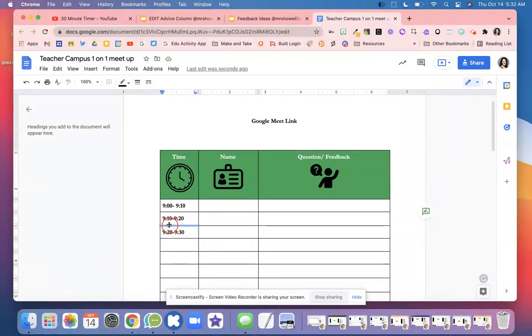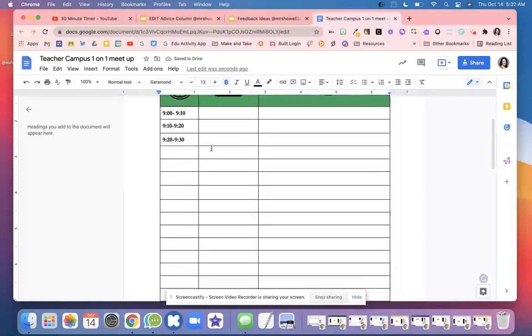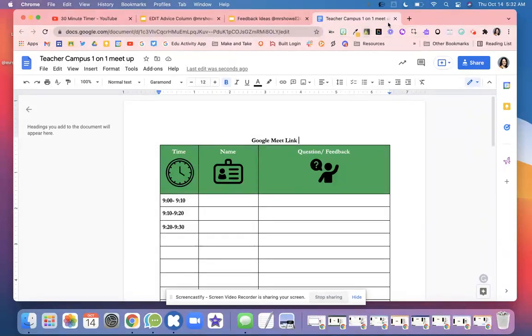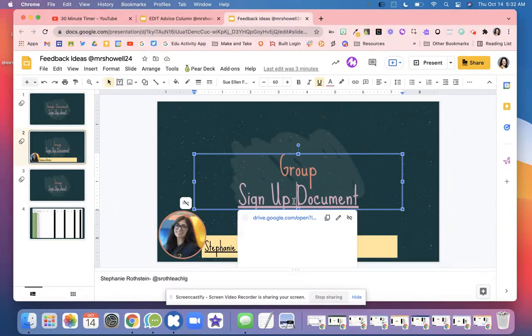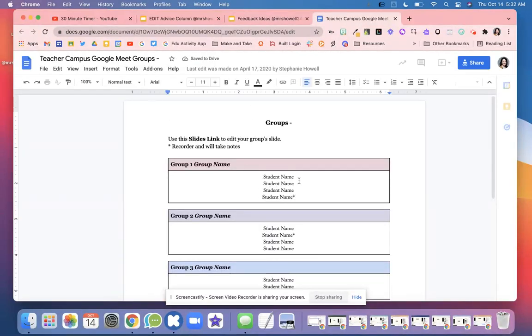You can see this is like 10 minute conferences, and other students might be working on independent activities, or they might be on a digital content type program. So again, 10 minutes, maybe 5 minutes, and you're just quickly conferencing with students, and then they go back to their seat.